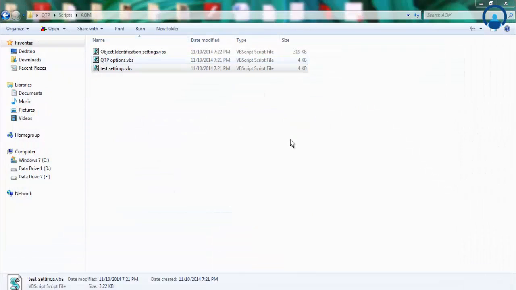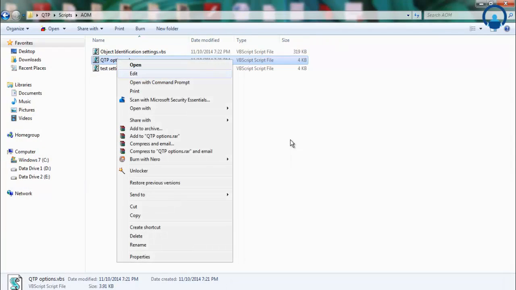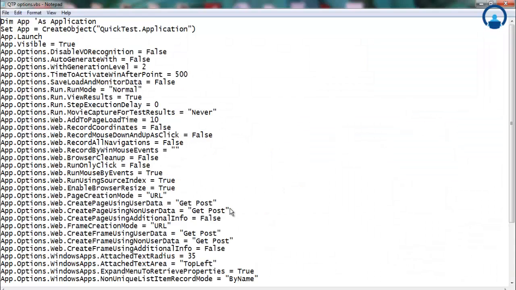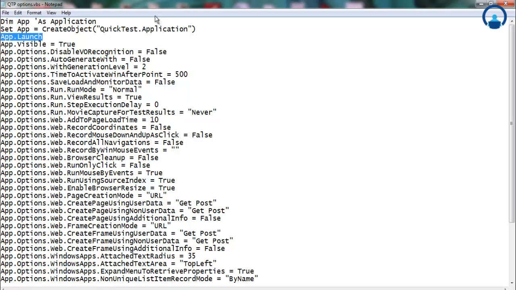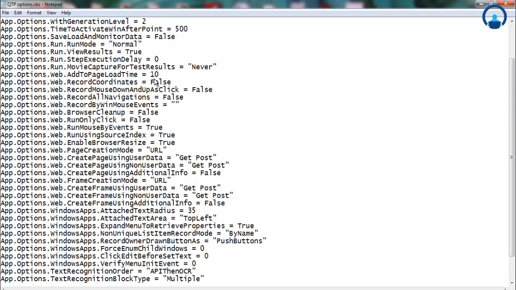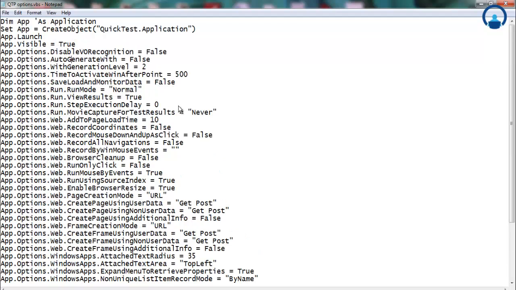Okay, the next we saw was QTP options. I didn't explain each of them earlier, because the script itself is self-explanatory, and you'll get a better idea when you look at the scripts. In the same way, QTP has created a variable called app, which is the object for QTP, and using that object it has performed different operations, and it has recorded different presettings which are with the test which I have opened for QTP.